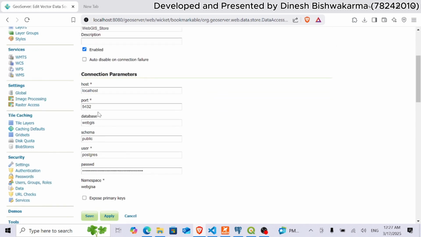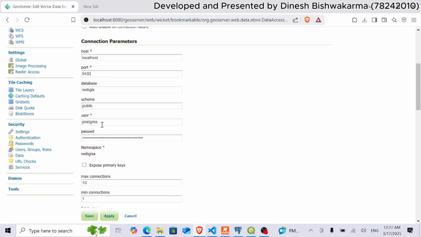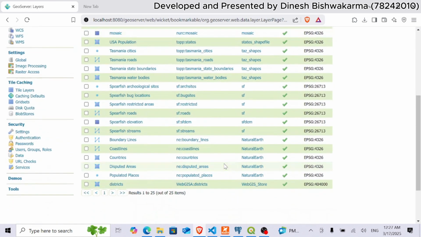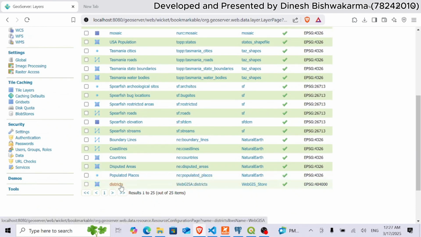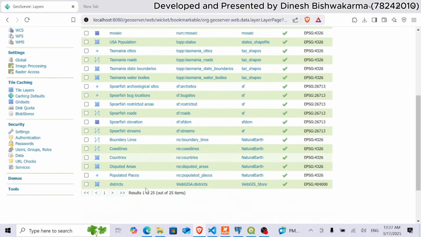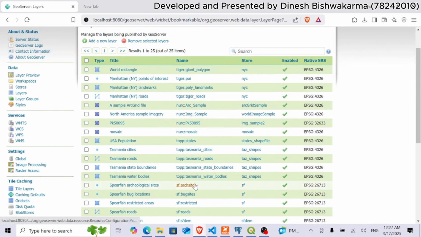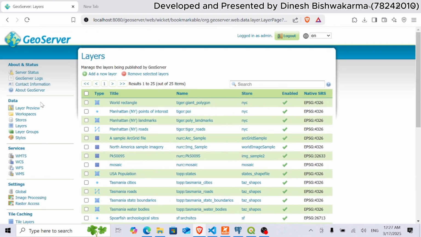I have given here the host name, port, database name, schema, user, and password. And then I have the layers. I have used this layer. The name of the layer is district, and it is from the WebGIS workspace.